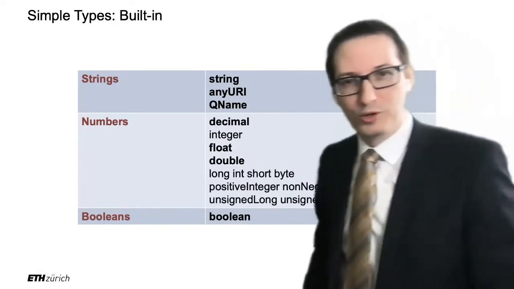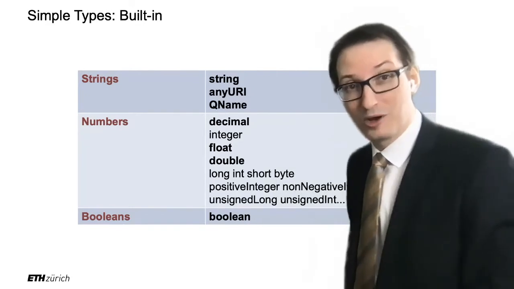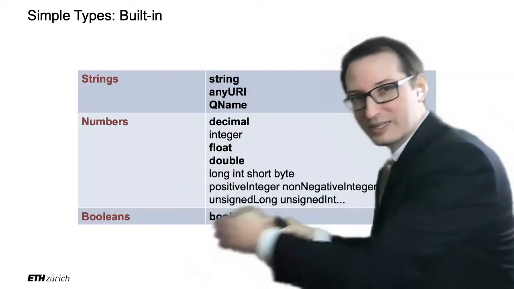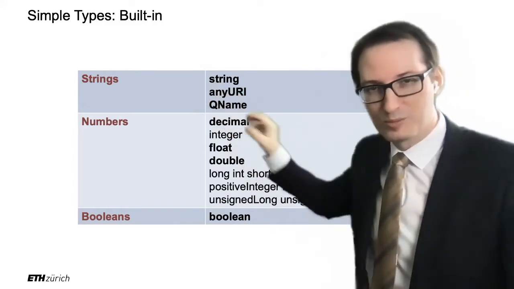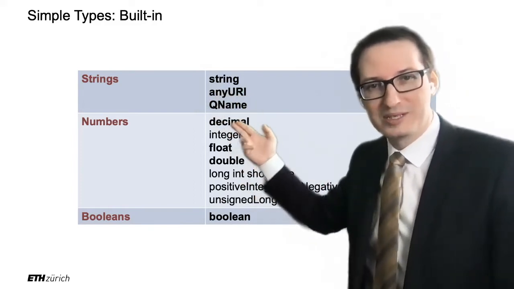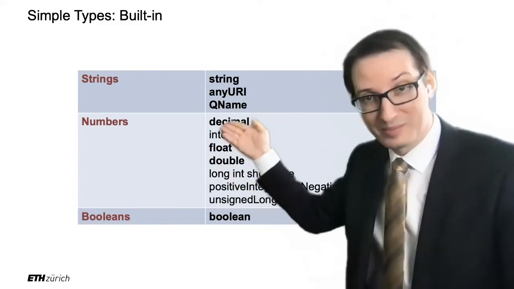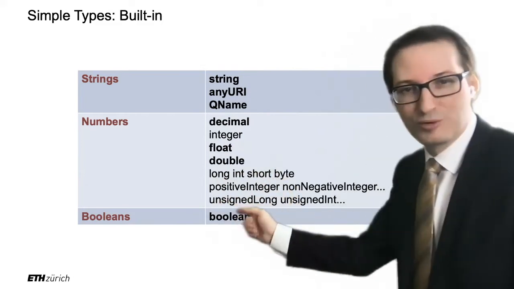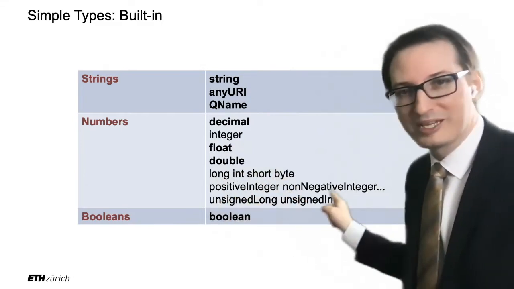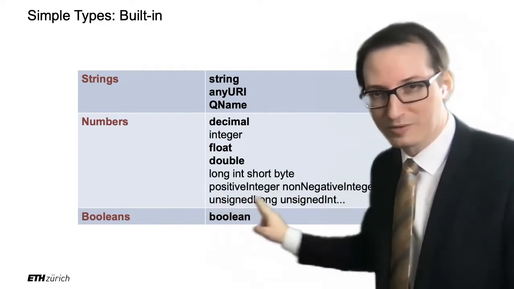Now, the menu, I'm just repeating, I've already showed you part of it earlier. This is the menu that you have in XML schema, strings. Don't focus too much on that. This is more advanced. It's a URI. You see decimal, integers, float, double. I told you when we did the generic type system that there is all of that, and it's long, int, short, byte. It's also here. You even have a few more like positive integer, non-negative integer, unsigned long. That just means there is no minus sign in front, and so on.